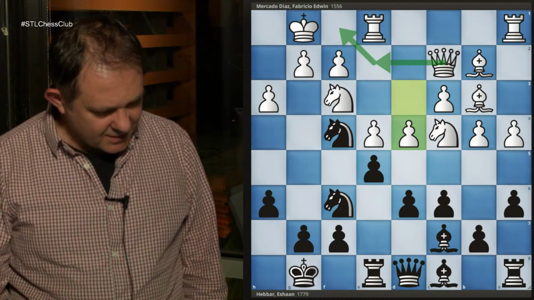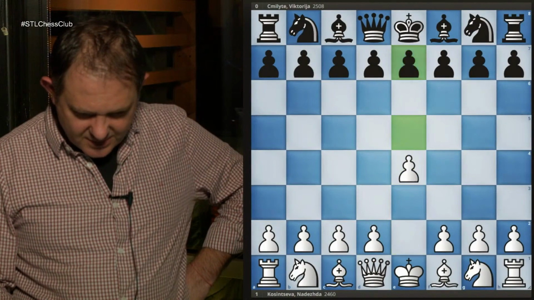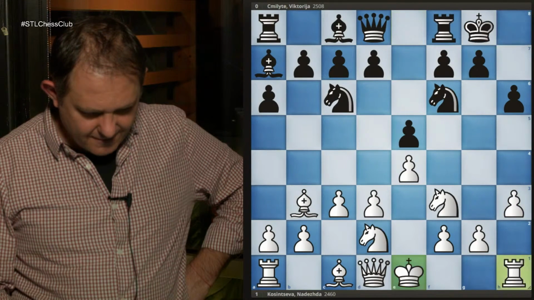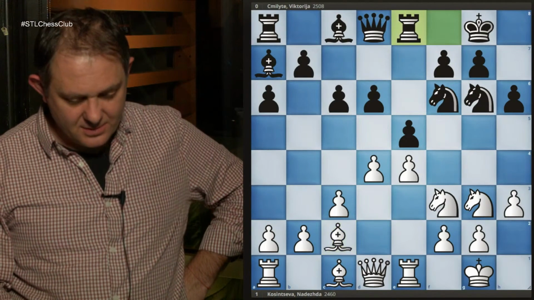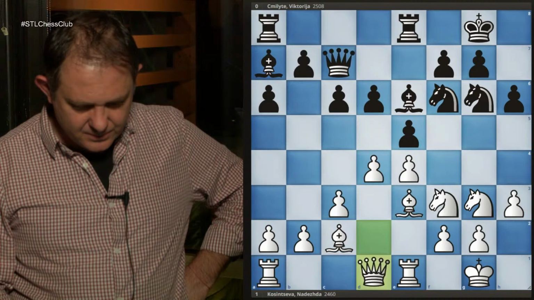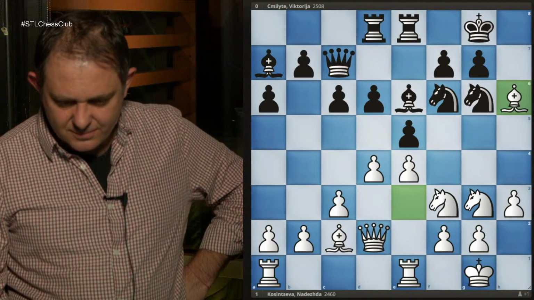Okay, I see time is going fast. Let's give you more examples, not all the same. Let's go to this one here, very briefly. So kind of similar, yeah? Bishop c2, remember that move again. Bishop c2, bishop e3. Guys, is bishop h6 working or no? Yes or no?